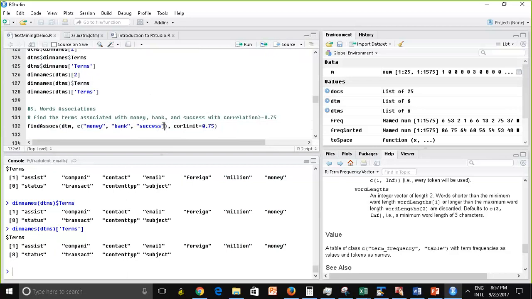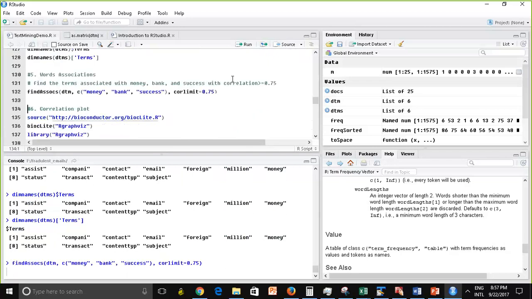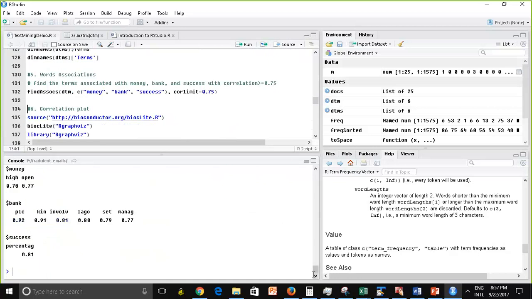So this is what it's going to do, right? It's going to run findAssocs for me. There we go. So basically, see this? This is probably manage. Yeah, this is manage. It lists this with the word bank because the correlation is 0.77. It's above the specified threshold.